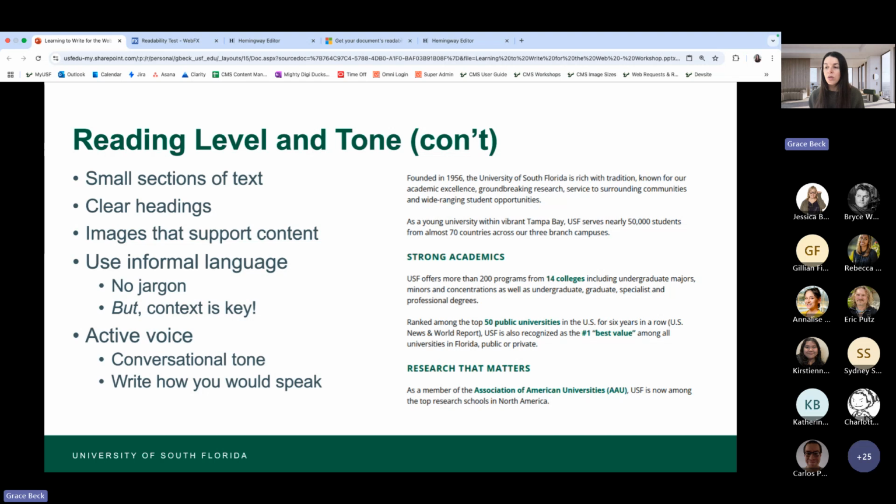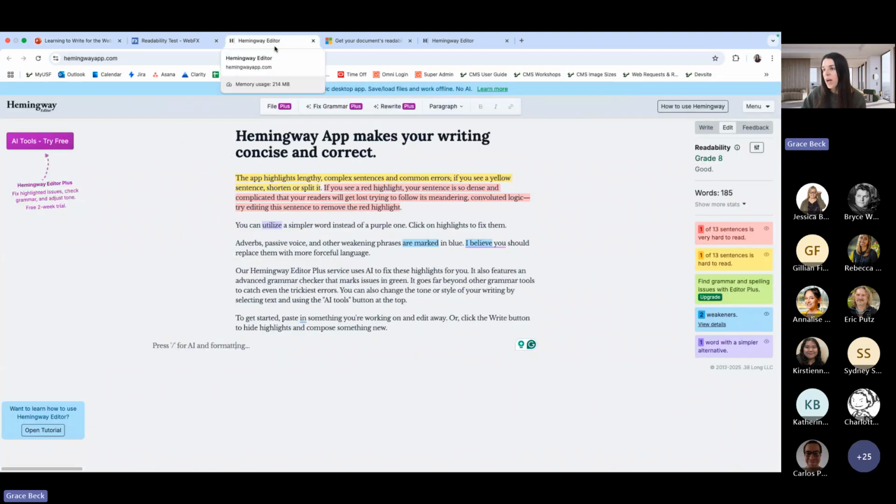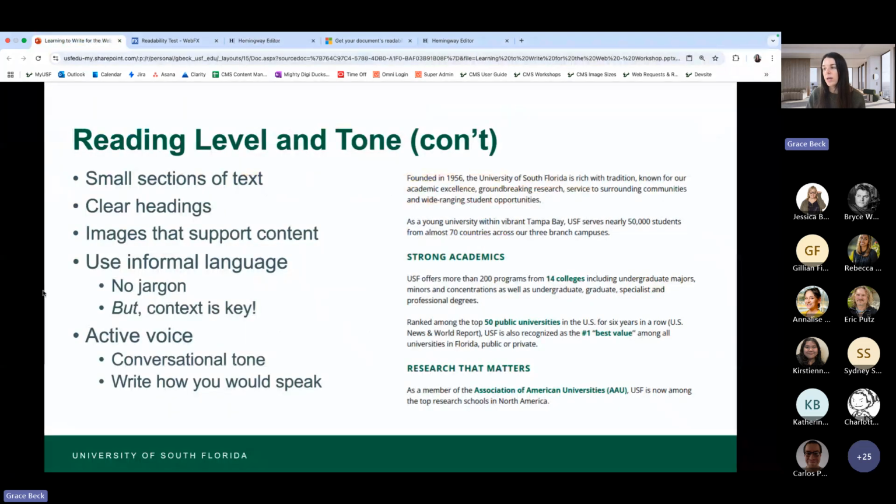And then if possible, use an active instead of a passive voice. So it's essentially more conversational and you're writing as if you were speaking. Something that helps with this is reading your content out loud. This might seem difficult to do or feel strange, but reading your content out loud is a great way to check and see if it is more conversational. And also, again, I'll show you this later, but this Hemingway editor will highlight certain phrases if it is written in a passive voice. So it will actually tell you if you're writing in a passive voice, and you can change it to more forceful language and write it in more of an active voice.